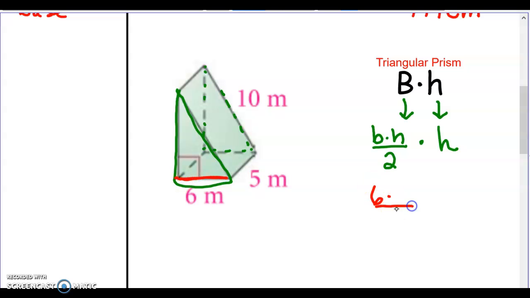Now what is the height of that triangle? Okay, so here's the 90-degree angle in the corner. So the height would be this piece right here, which, do I know that piece? No, I don't. But I do know that this slanted piece is a 10, because back here it was a 10. All right, so if I've got a 6 and a 10, and this is a right triangle, I look up my Pythagorean triples again. So 6, what, 10? 6, 8, 10. Okay, so 8 will be the height of that triangle.